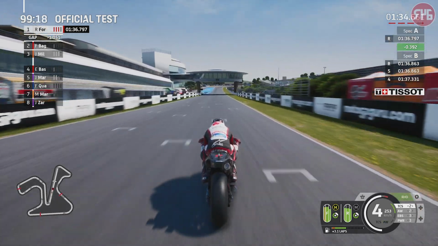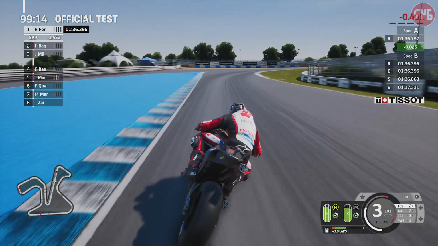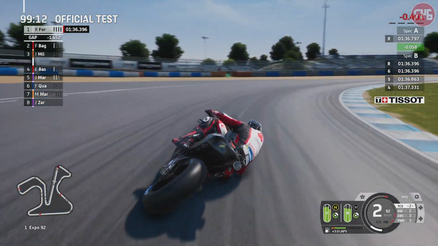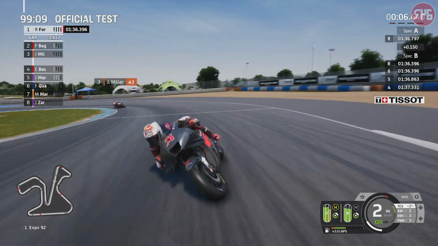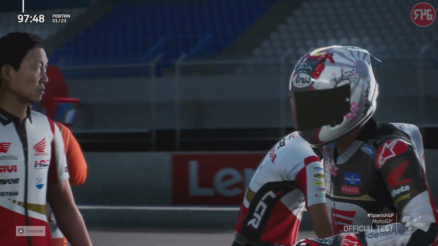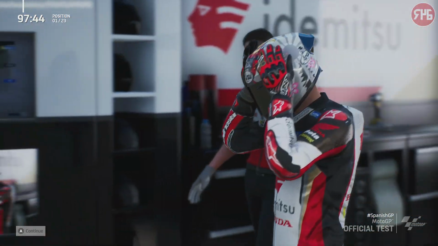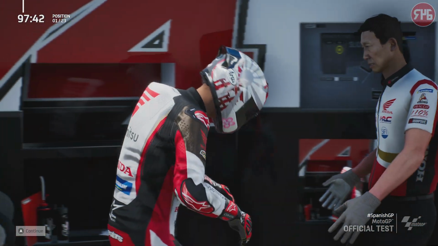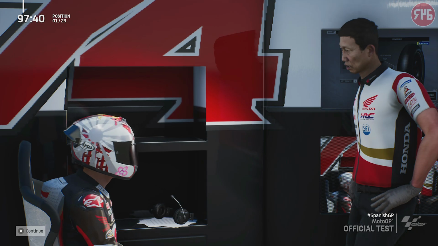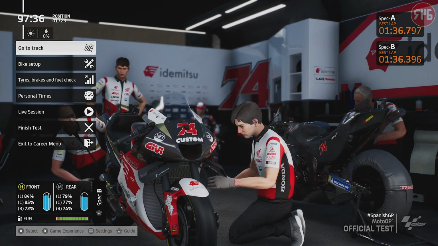This is going to be even better lap. 36.3. Wow, okay. So back in the pits, we've just done a 36.3. That is 1 whole second quicker than my qualifying time. 0.8 quicker than my best lap in the actual race itself.